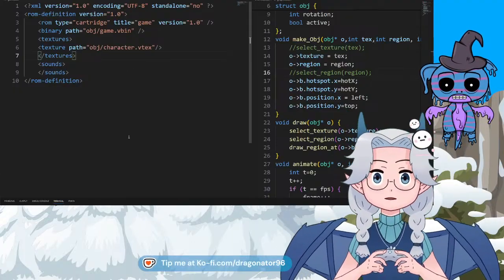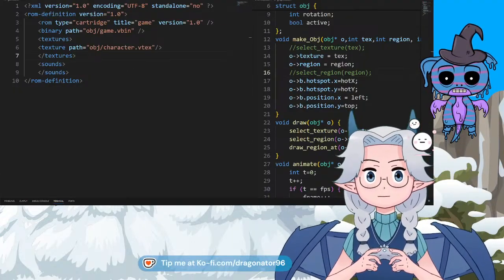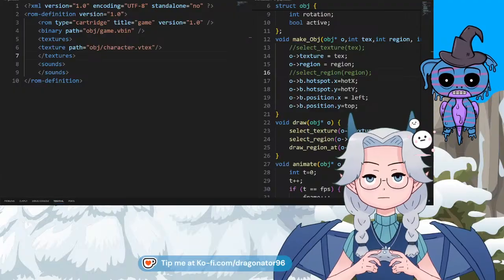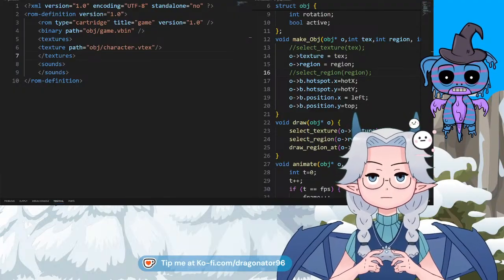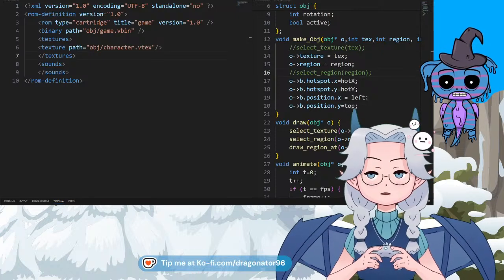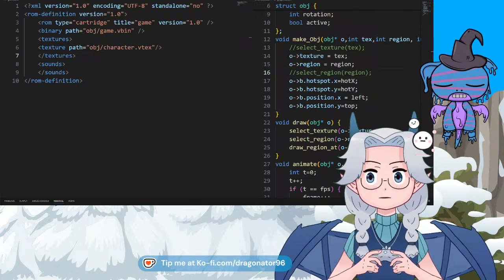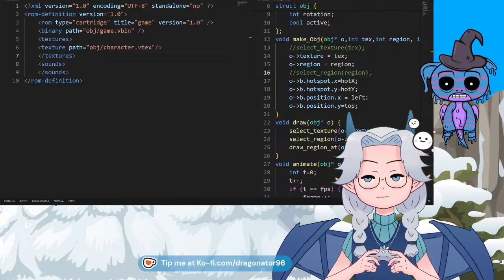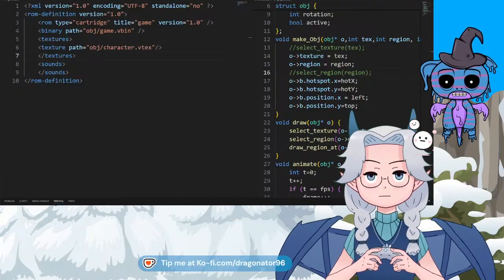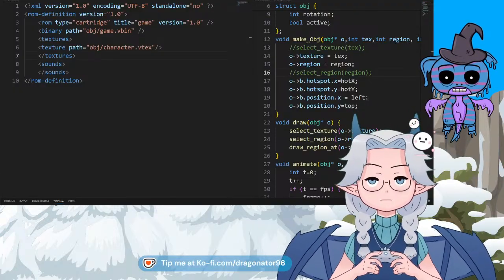That's what's supposed to happen. But it doesn't want to open the texture file. It doesn't want to convert.